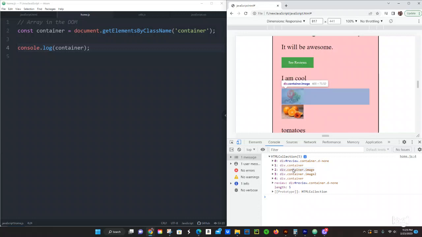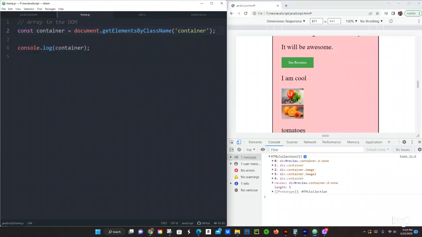If I select that container, that's I am cool, the first one. Index number 2 is the image tomato. Index number 3 is the image for orange. And 4, the last container, is tomatoes.